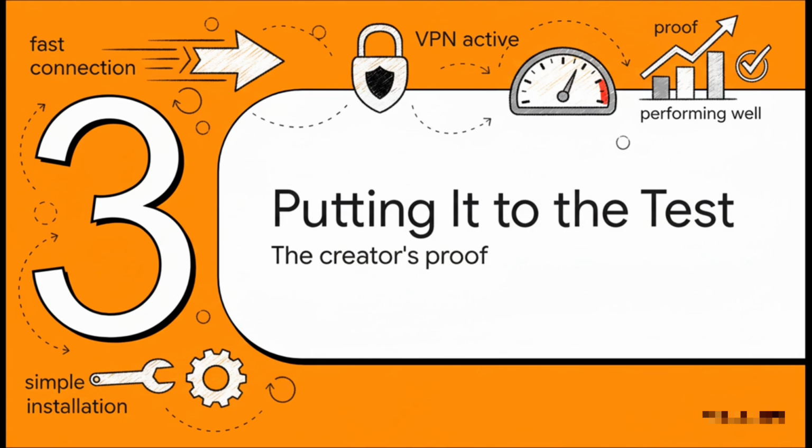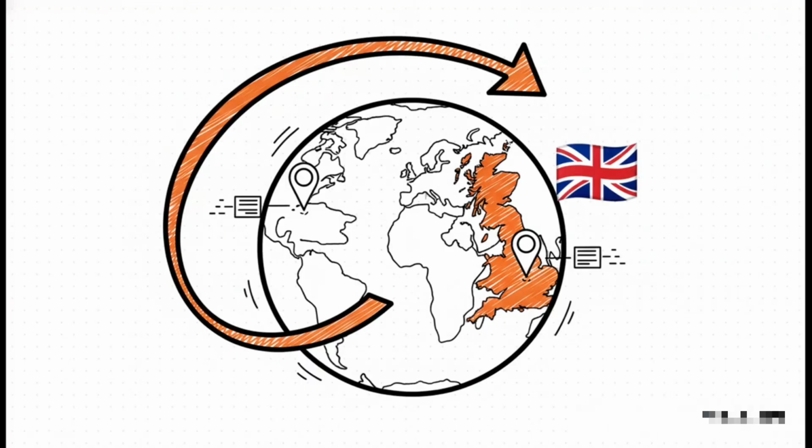So now we get to the part where the creator tries to prove that the VPN is not only active, but also fast. So here's the main test. The creator goes to a website that checks his IP address location. Before he connects, it obviously shows his real country, but after connecting to that UK server on Flu VPN, the site refreshes and boom, it shows he's now browsing from the United Kingdom. This is presented as clear, simple proof that the VPN is doing its job and masking his location.